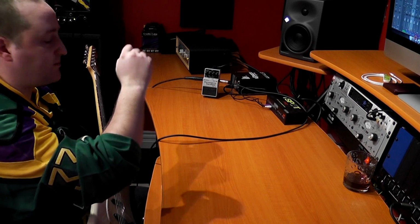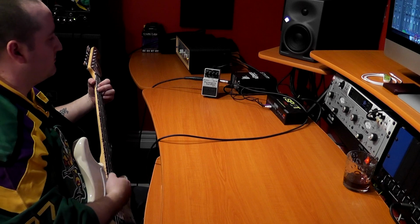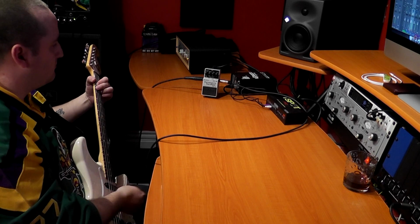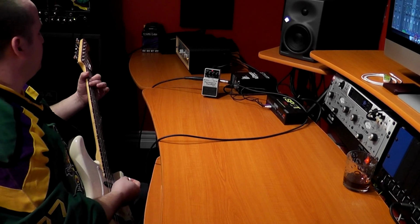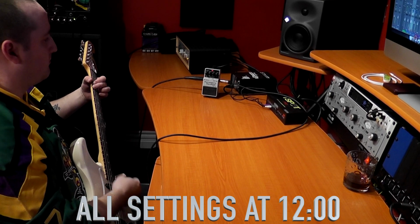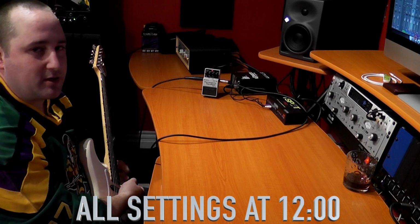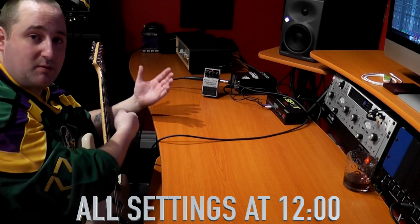So we're going to plug this in now, and we're just going to fool around with this pedal a little bit and show you what this pedal actually does and what it sounds like. So here we go. Right now we have the guitar plugged into the pedal, plugged into the JSX. Here's the sound without the pedal on. And with the pedal on. You don't hear any difference right now because everything's set to 12 o'clock, which we spoke about previously.